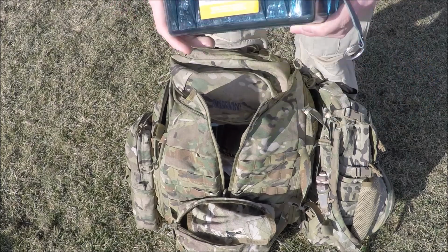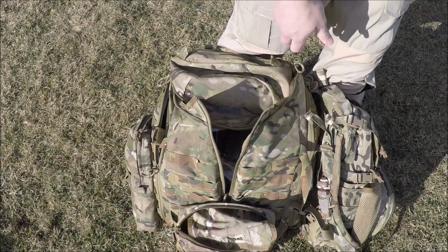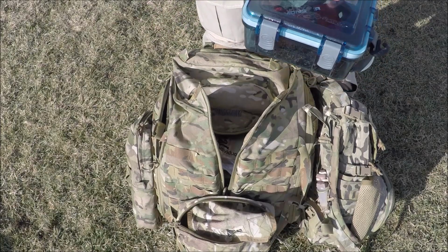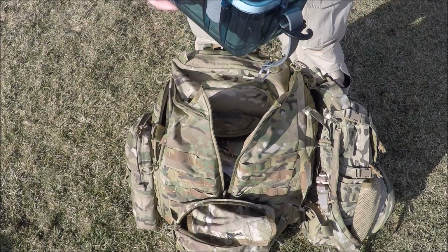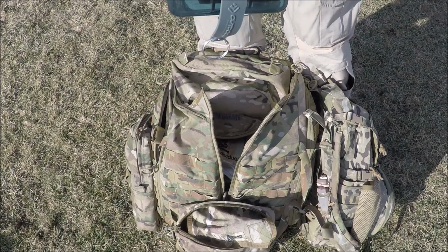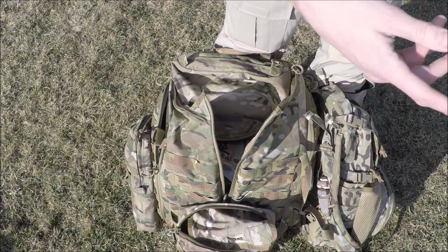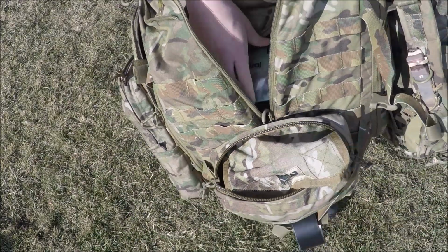So this is a great case. I picked this up for like $10 or something like that. There's a couple more in here. I got a smaller size, and this held extra batteries, so I had CR123s. I had extra chargers for anybody that needed a phone charger or radio. I also had my phone in here. Or no, I did not. I had a separate phone case, but CR123s, double A's, triple A's. So glad I had that. A teammate needed some batteries because he doesn't check his equipment.